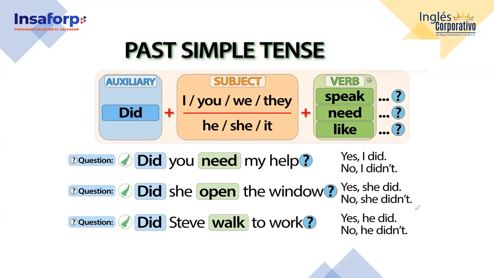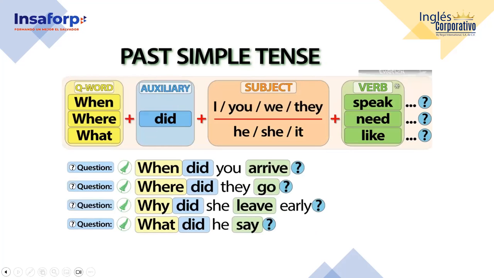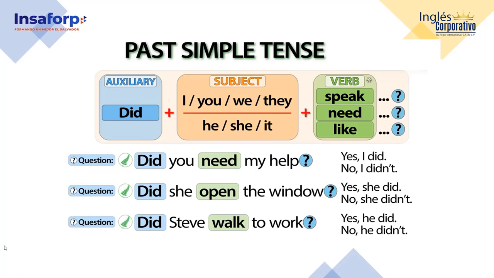But of course, I can give more information. When I say, yes, I did, and then I give extra information, or no, I didn't, and then I give extra information. It is possible. But if we want just to say these two options, that is okay. The most important aspect here is to give information, right? Someone needs a yes or a no answer. Now let's see. For yes, no questions, this is the way that we are going to answer. Only for yes, no questions.